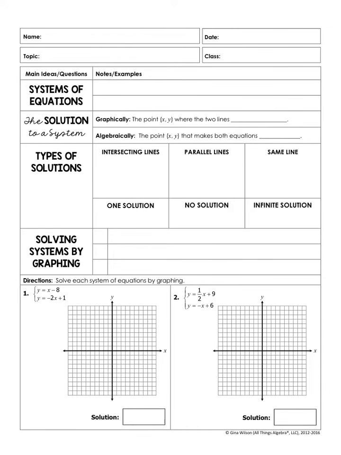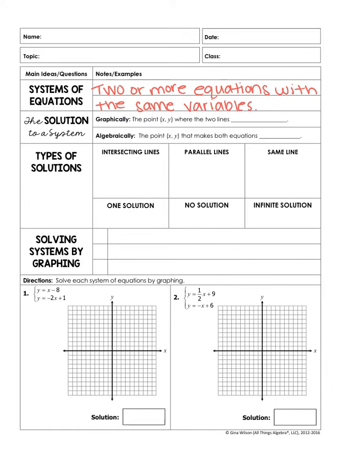Hi guys, today's lesson is on systems of equations. So this is the start of our next chapter, and it all primarily deals with systems of equations. So what are systems of equations? Well, they are two or more equations with the same variables. So two or more equations with the same variables.